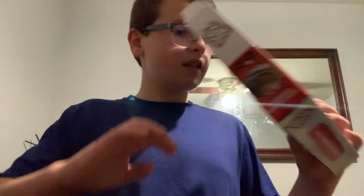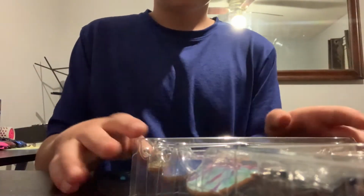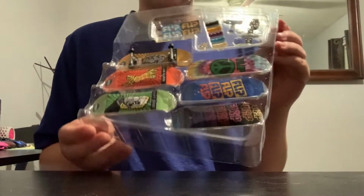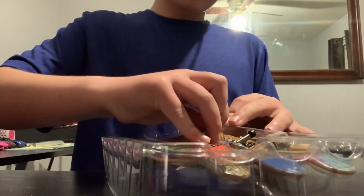So let's open this baby up and slide her out. Yeet this box out of here. Back, it's flip apparently. And here we got the decks. Comes with some stickers, some wheels, tools, trucks, nails and bolts and stuff in the decks. So it comes with a pre-did one already.